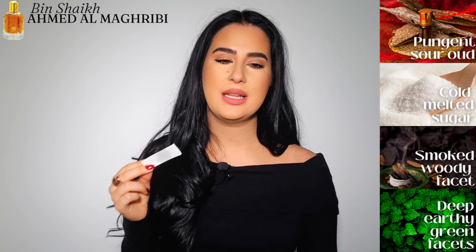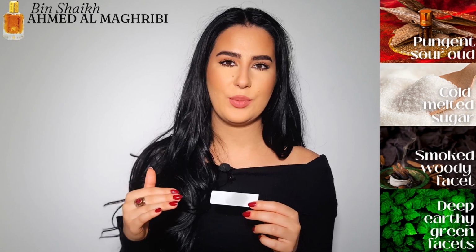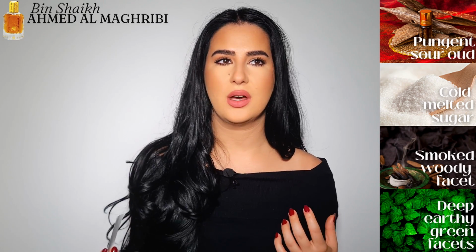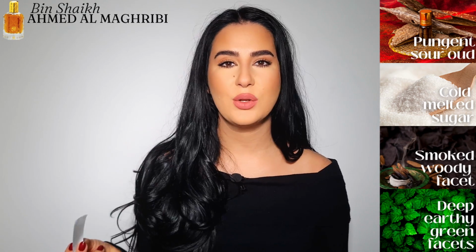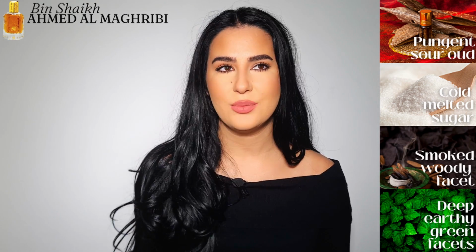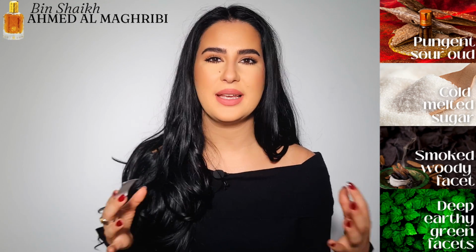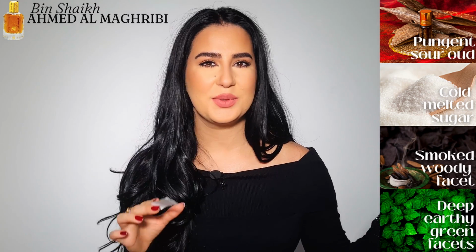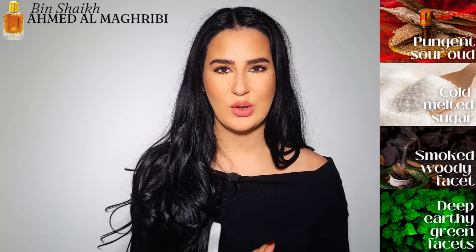Even the oud here, I'm telling you guys, if the oud here wouldn't have been paired with notes that make it so grounding and deep and dark, perhaps it would have been a bit too much for my taste. Because, for instance, I also have in my collection Mukhallat from Ajmal. Love how it smells. Never worried. To me, it's a bit too woody, without any sweetness, without any spiciness, or, you know, it's a bit too much in the Hindi oud category. I prefer to smell those kinds of fragrances on men, not necessarily on me.